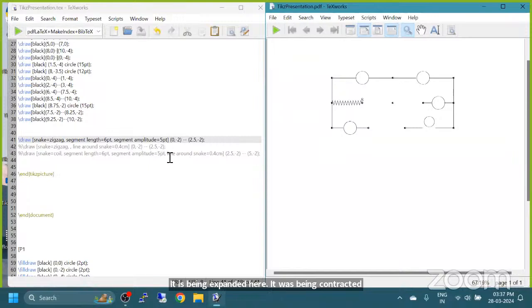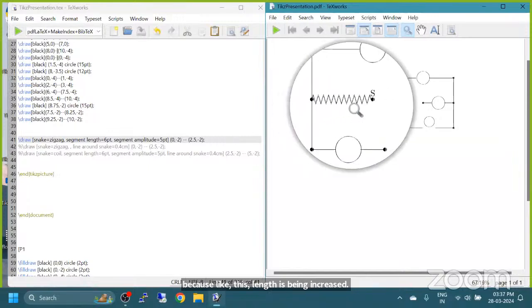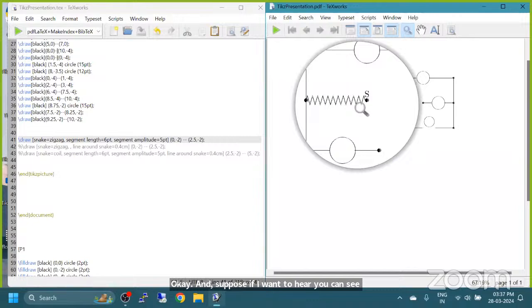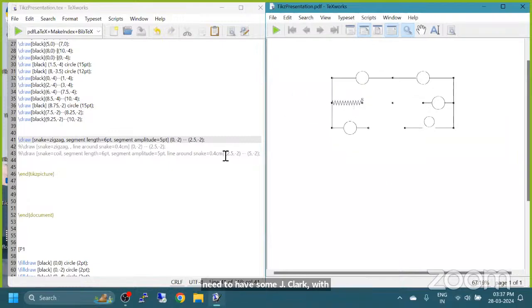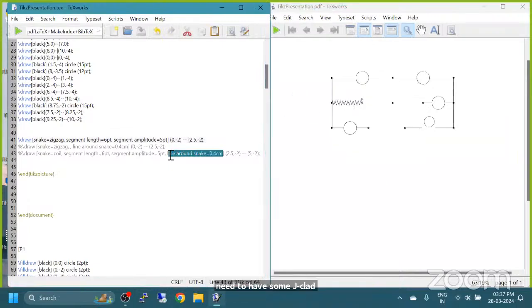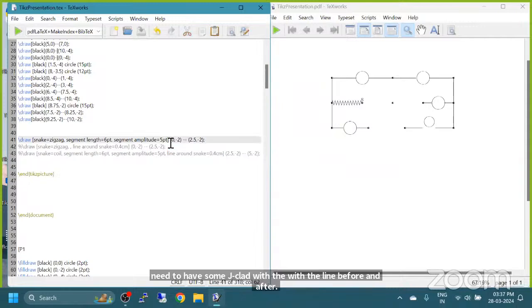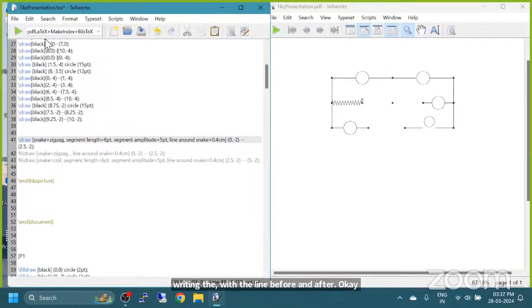Here you can see that there is no line starting from this zigzag line, but I need to have some zigzag line with a line before and after. So for that I will write a command like line before and after. Instead of around I will write it.